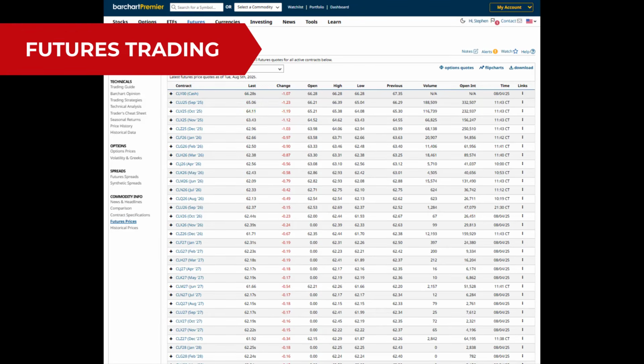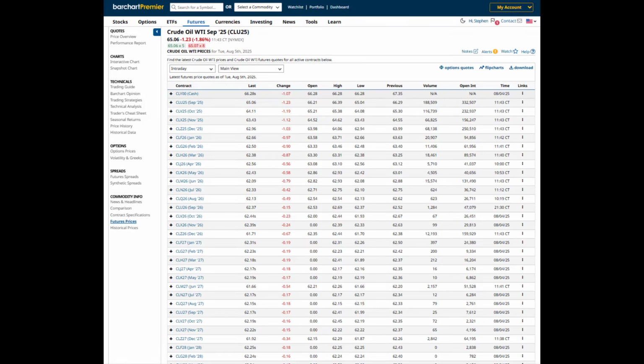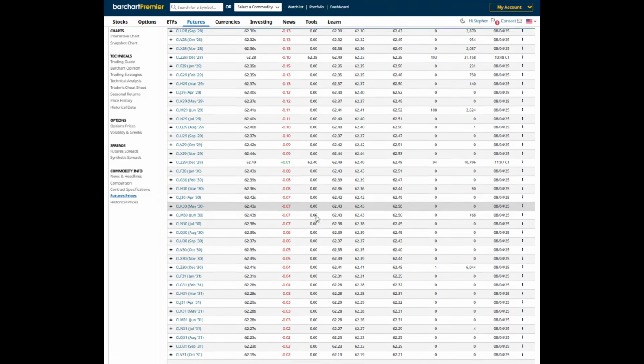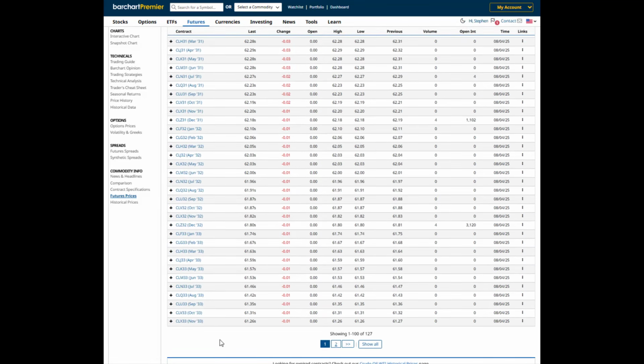Remember that futures curve on the crude oil that we looked at just a little while back? I took us through from the front month where all the trading action happened all the way through, and you can see on this oil contract we're going all the way out here to 2033, so you've got nearly 8 years there.